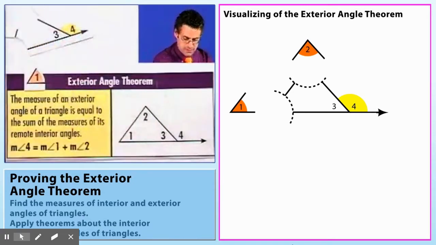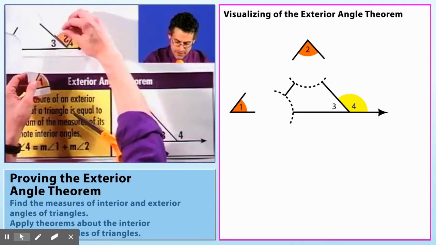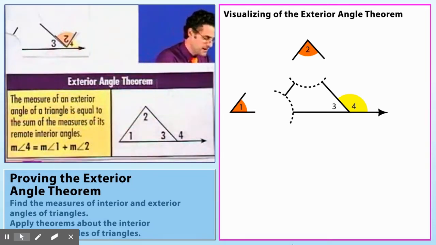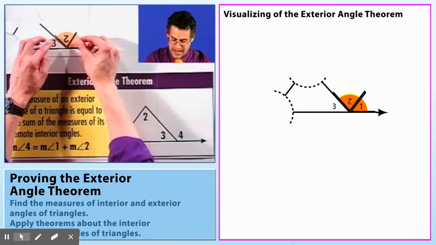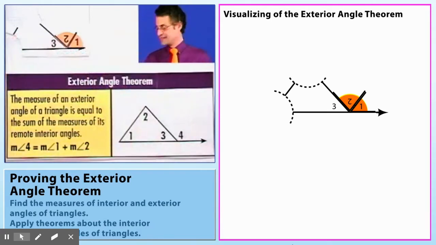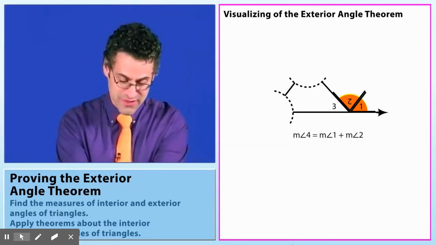And what happens when I try to put them right over here? You see, they fill up that angle exactly. So, in fact, this makes some intuitive sense, that the measure of this plus the measure of that equals the measure of that. This is so cool. You've got to love it.